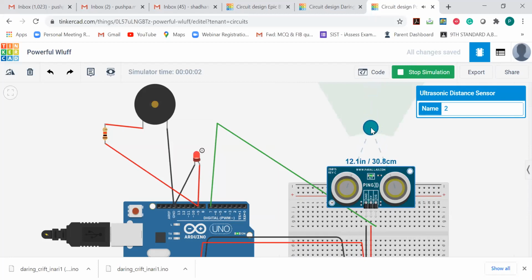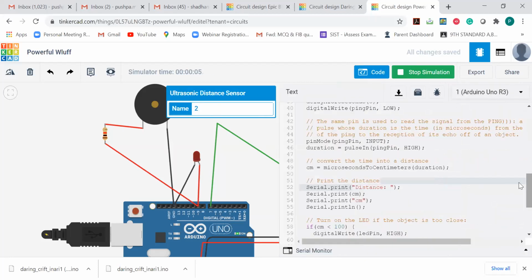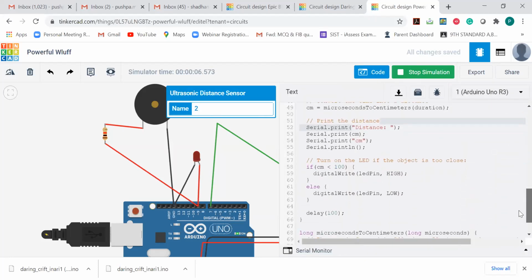When it comes closer, the object is on. When it goes beyond the limit, there is no object. The same way, it will measure in inch as well as in centimeter. If the distance is less than 100 centimeter, automatically the LED pin will become high, then the LED pin will glow. Or else if it goes beyond, we all know the C statement, if else statement. The same way, if the distance is more than 100 centimeter, the LED will always be off. So delay is nothing but 100 millisecond or microsecond.